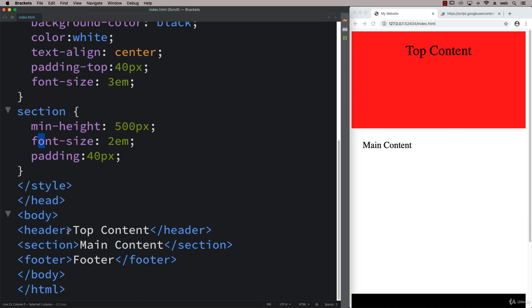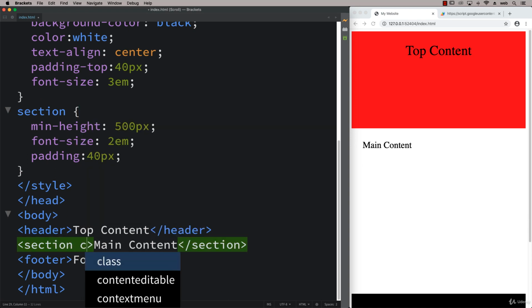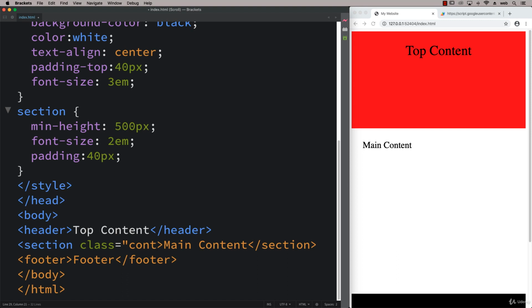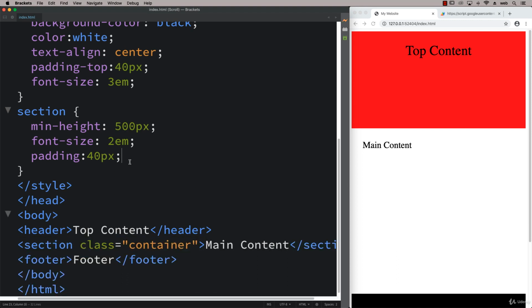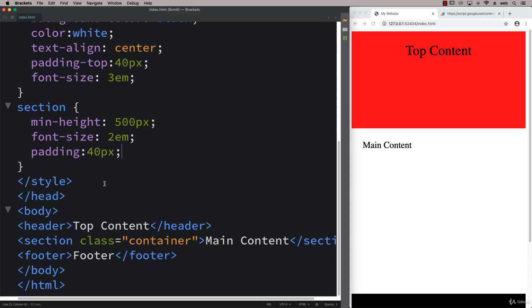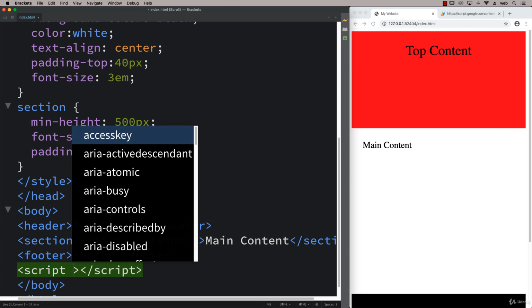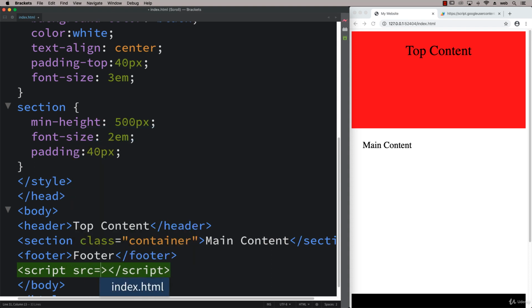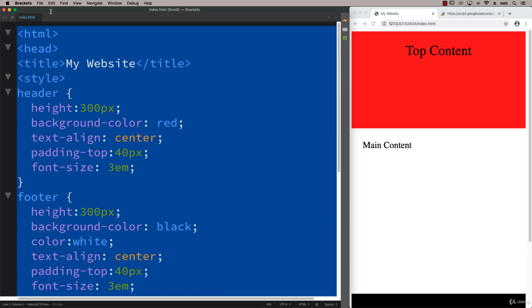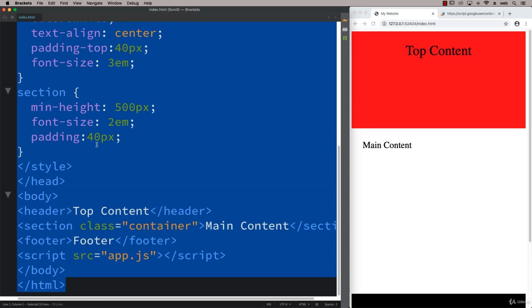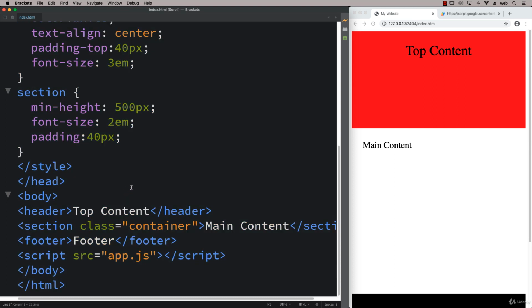And then we're going to be loading the content into this main section. So I'm going to give it a class of container, so that using JavaScript we can select this particular section in case we add additional sections into the project. And then lastly, let's link out to a script file and have a source, and then we'll create the script file. The source will be app.js, and this is where all the magic is going to happen. This is where we're loading the JavaScript content, and you can of course customize the HTML and the styling as needed. It isn't really the focus of the upcoming lessons, as we do want to focus on JavaScript.